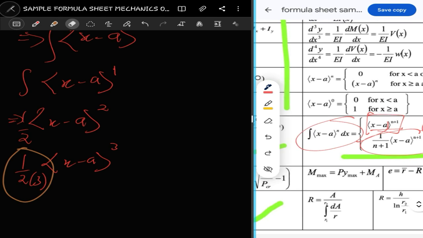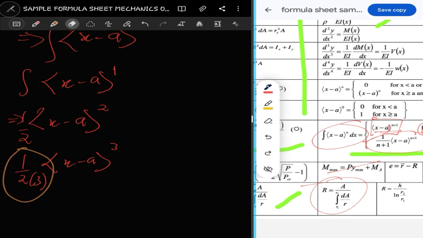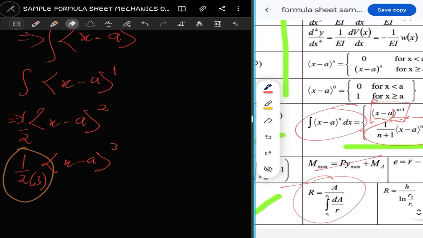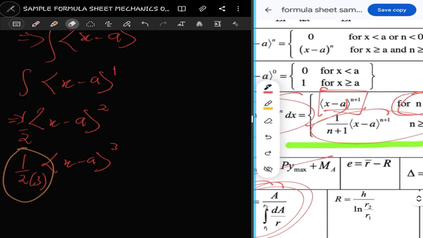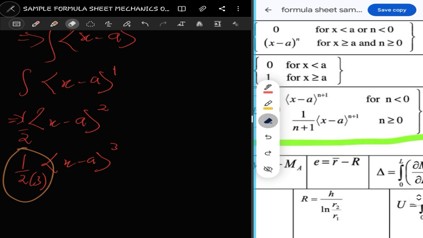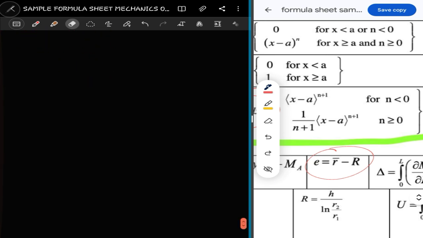Okay. Then again, this one here is still the Rn, the general formula, but as we were saying, this one here is for a composite figure, right? This one here is just for a simple figure. Okay. And this E that we have here is the eccentricity that we said earlier. Eccentricity. This eccentricity is basically the distance between.